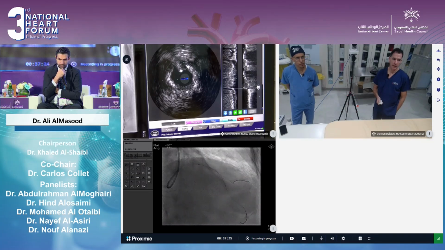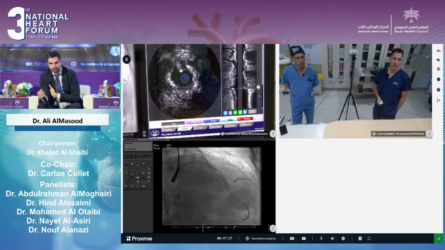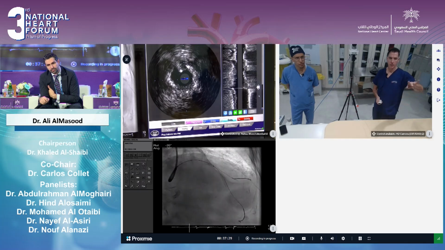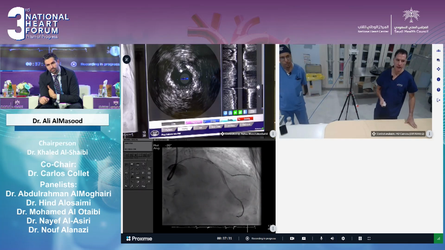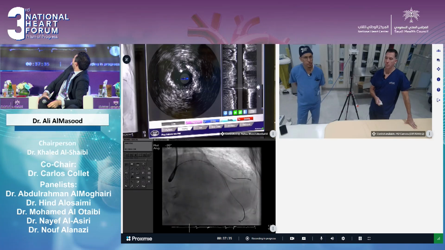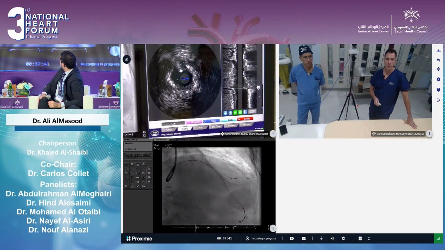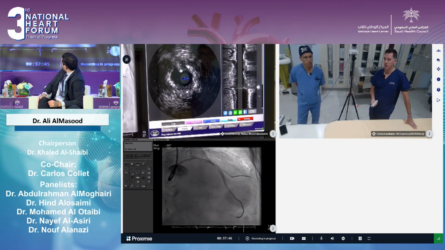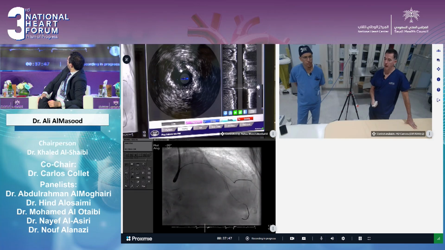So we inflated that. We did a little check flow to see what size of stent we needed. And interestingly, if you look at the diagonal, you can see it is compromised and pinched. And the patient did start to get symptoms at this stage related to that diagonal compromise. But we felt that rather than trying to rewire and sort it at this stage, we had to put our second stent in, optimize the stent, and then come down and deal with the diagonal.